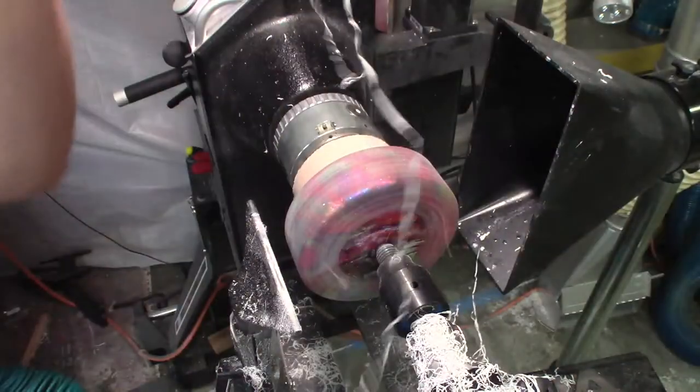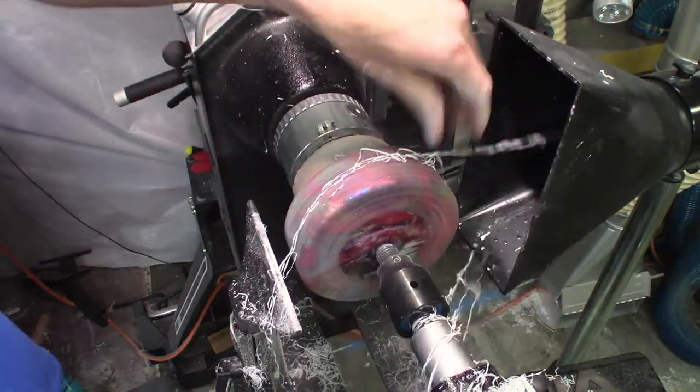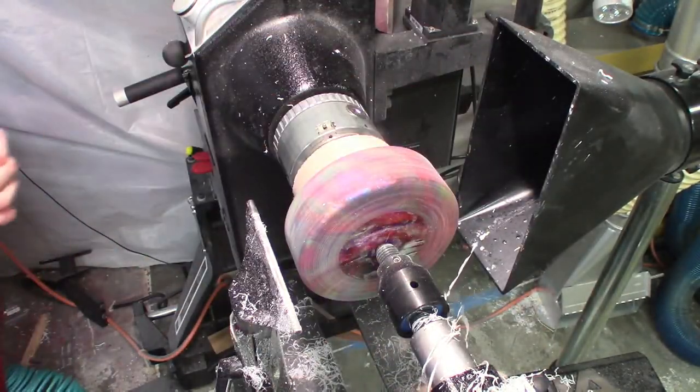Covered in shavings. Oh, the camera's getting covered too. Dust collection doesn't work on everything.